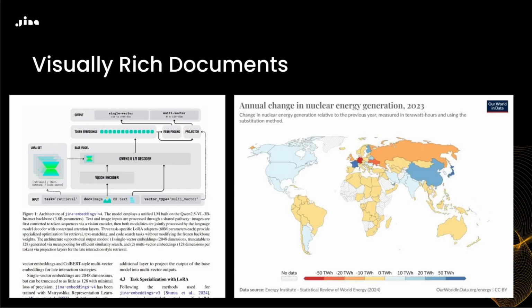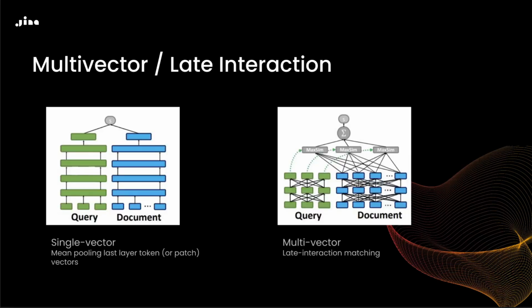After showing how to use our model with Qdrant, I want to have a look at a special use case, where our model shows exceptional performance. If you have visually rich documents, like papers or graphs with text or tables, you can use a special feature to improve the performance dramatically. You can use so-called multivector embeddings that utilize late interaction.